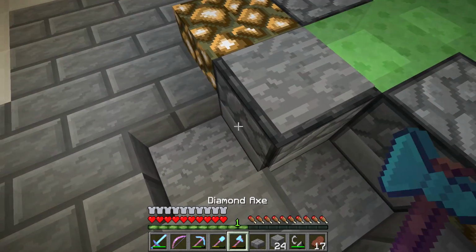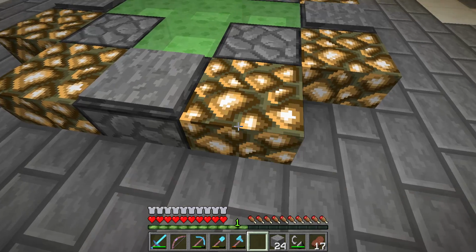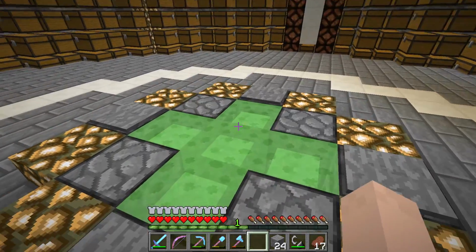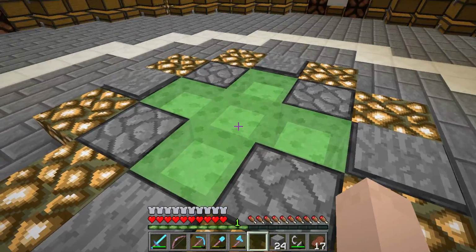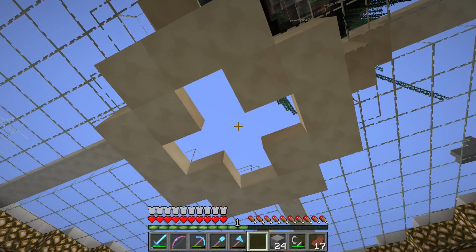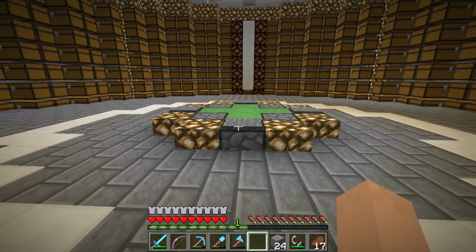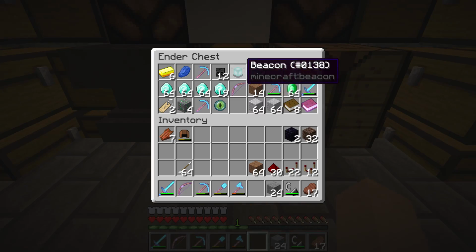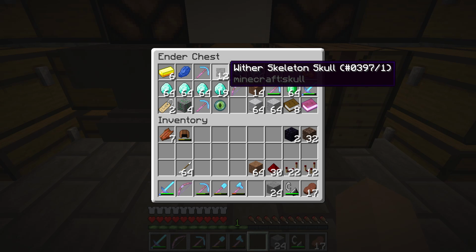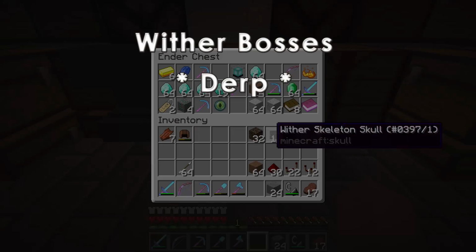One other thing I want to do is I want to have a beacon shining up. In fact, not just one. I want to have 1, 2, 3, 4, 5. 5 beacons shining up through the center of this thing. So I think that'll look pretty cool, but I have some work to do before I can do that. I have 1 beacon already prepared, and I have 12 skulls. So we're going to have to get to work on killing us some wither skellies.